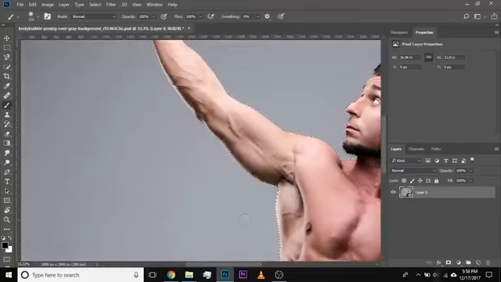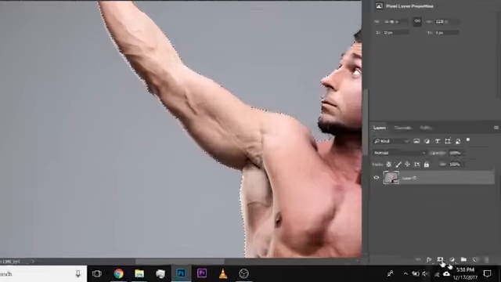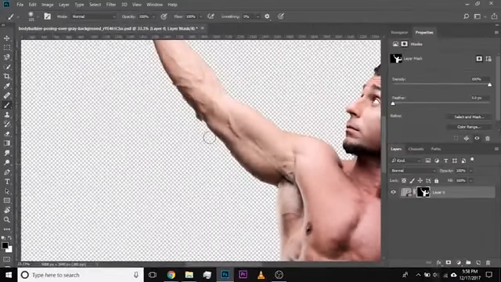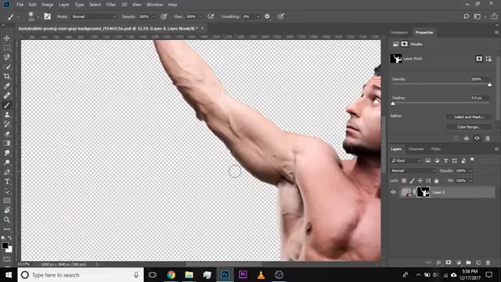So if you go ahead and make a mask out of it by clicking on the mask button right over there after making the selection using any of your favorite tools, let's go ahead and create a mask. As you can see, the selection is not very perfect. Let's put a white background behind it so that we can clearly see what's happening.